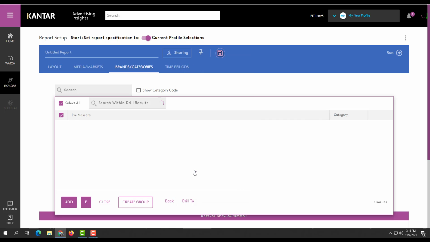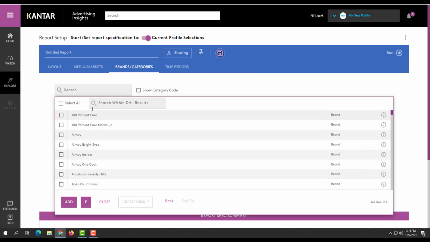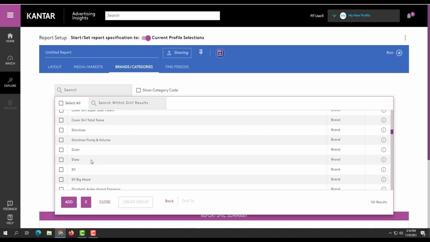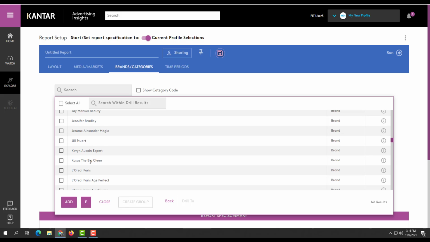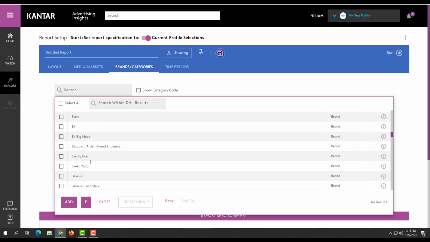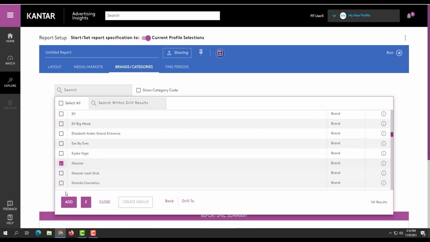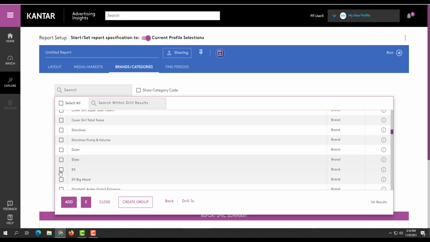So I can sort of drill back, and now I'm seeing all of these different eye mascara brands that I could choose from if I wanted to do a side-by-side comparison of competitors' advertising expenditures. And I would just select the ones that I'm interested in and add them to the list, right here.